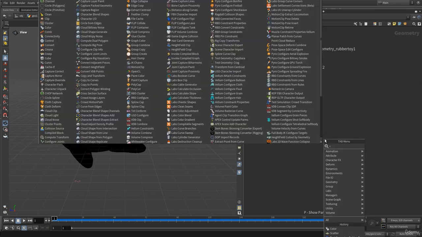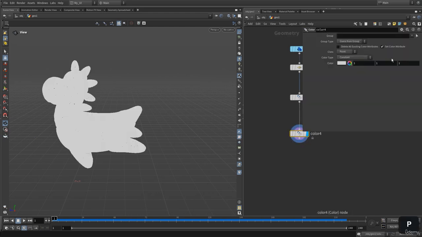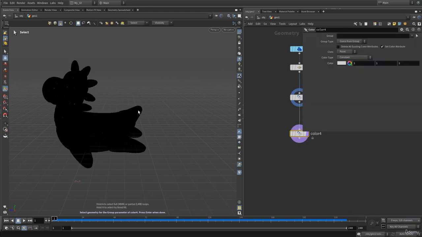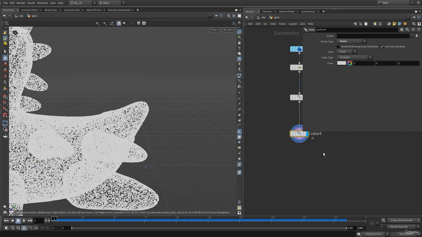And I can add another color node, and for this one I'm going to select a single point from where I want my growth to start. For example, if I want my growth to start from here, I can select a point, and I'm not able to select. Maybe I need to change the group type to points, and let's try that again.